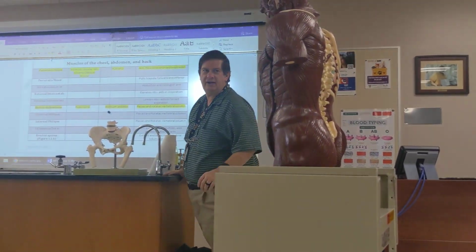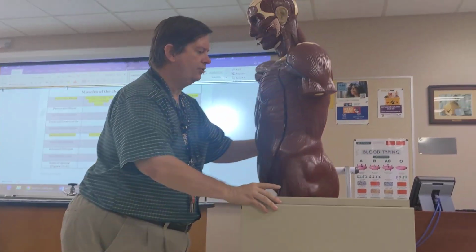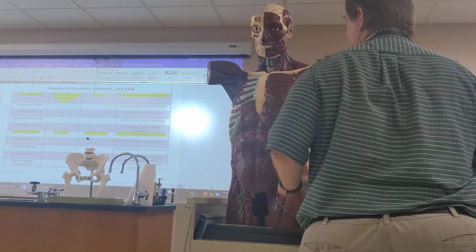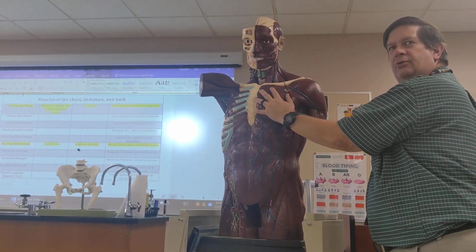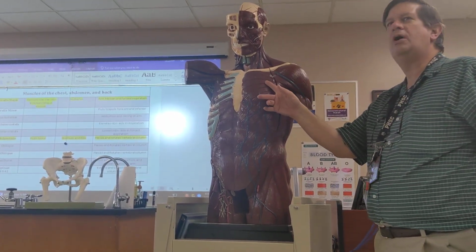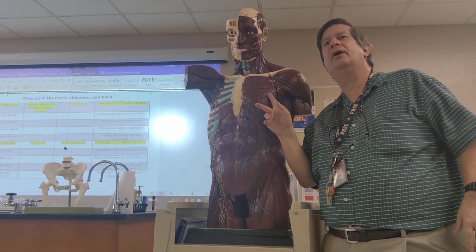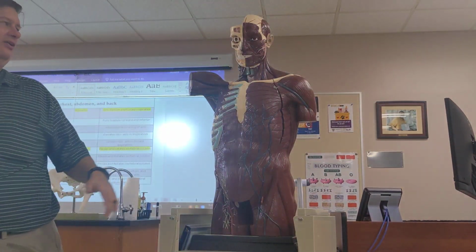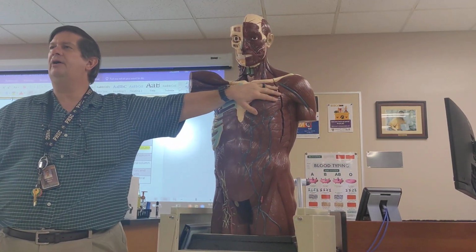All right, now let's start doing muscles of the chest, the abdomen, and the back. Again, we're going to start with one that we've already talked about today because we were going over names for regions of the body. This is our pectoralis major. It's the big muscle in the pec region. It's the one that we had on the test already, and some people got mad at me about it. I picked it because I thought it would be easy. Most people have heard of this muscle already.